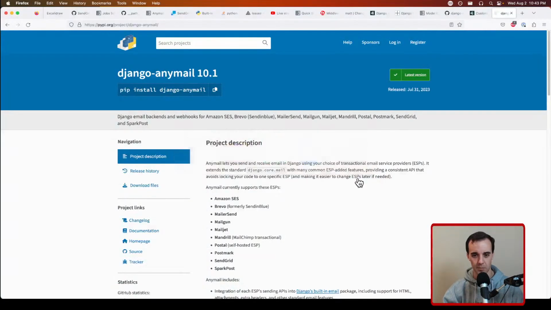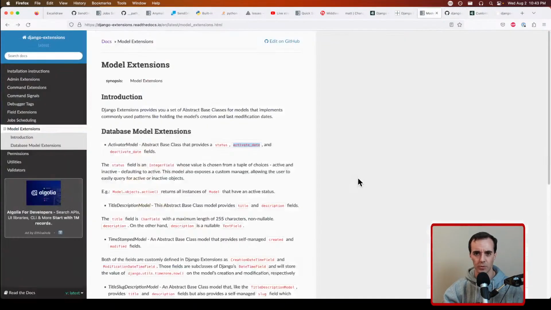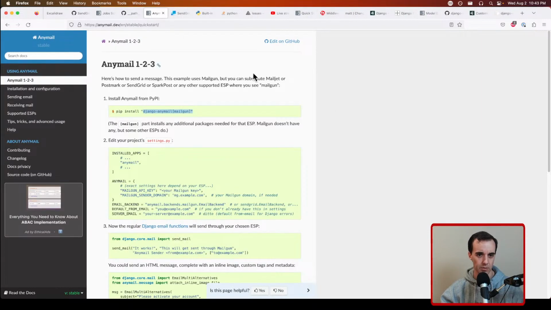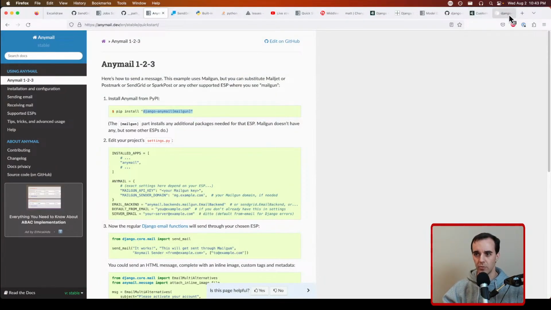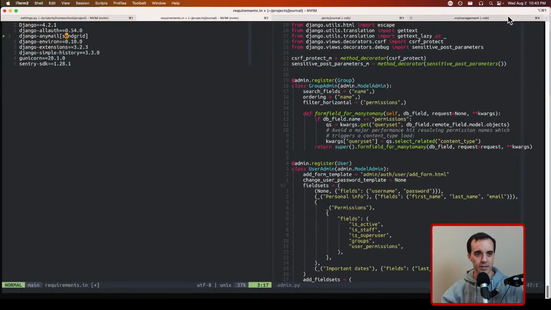And the documentation is showing, what was it showing? MailChimp? No, not MailChimp. It was showing Mailgun, but you substitute for the vendor you want to use. So we do SendGrid, and then we do version 10.1, which is the latest version.